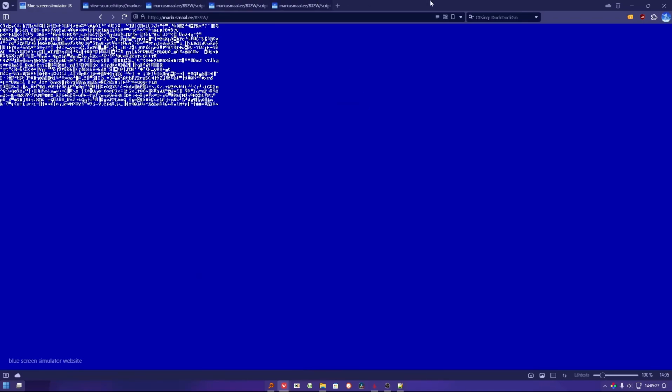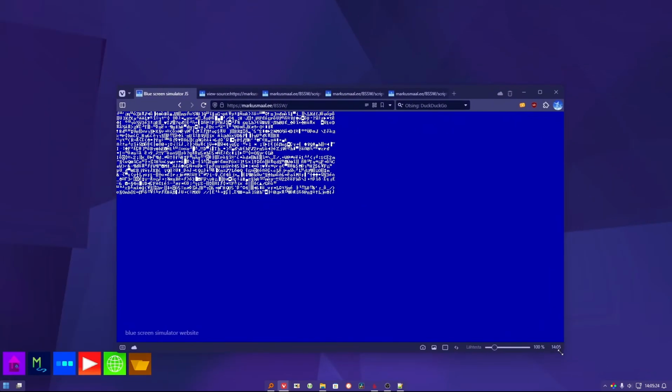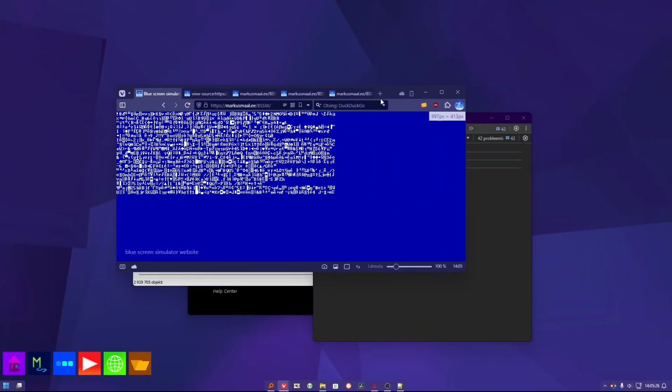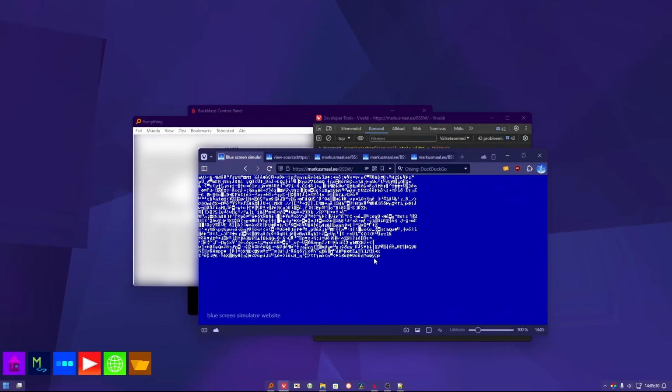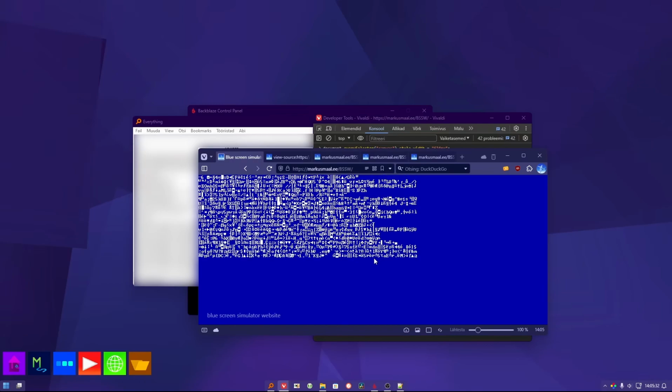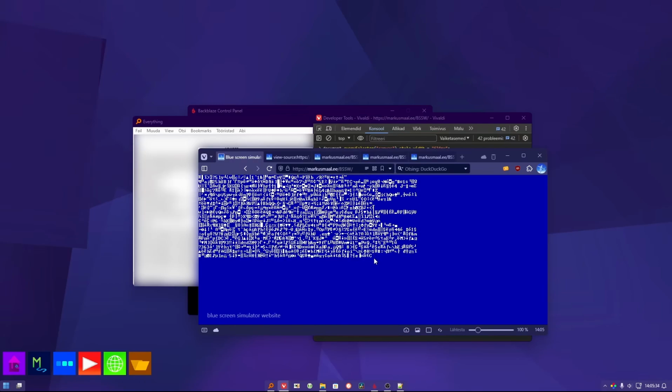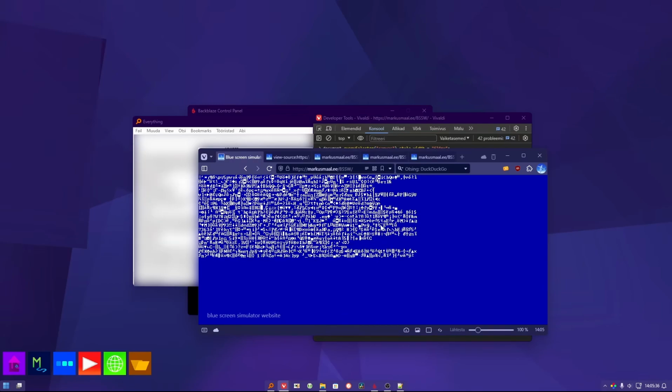So this is the actual height. You can see what the actual size of the canvas is. And yeah, that's it. This is just upscaled like that.